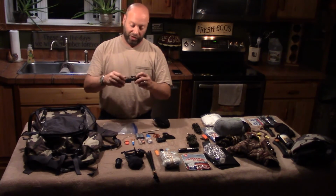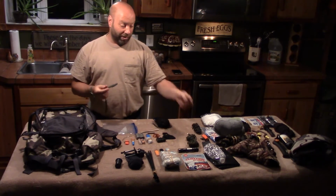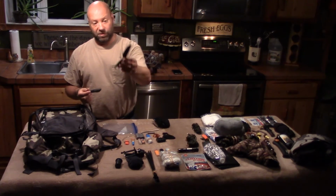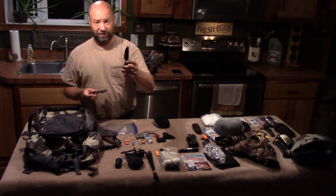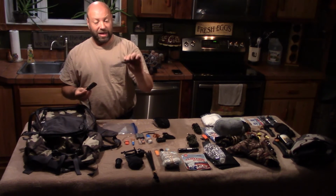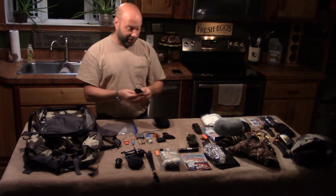I will not go into the woods without this SC Azula knife. I love this knife. The White River one is great, don't get me wrong. This one has proven itself over and over and over again. I've had this knife forever. It's been through like 7 different configurations of how I set it up. It is an absolutely incredible knife. I absolutely love it, so it will always be with me in the woods somewhere.